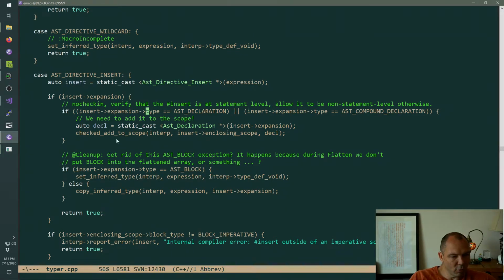So when we check for expansion, we could say, okay, did this come from a string, a load? If it did, then do the push and flatten here and return false.